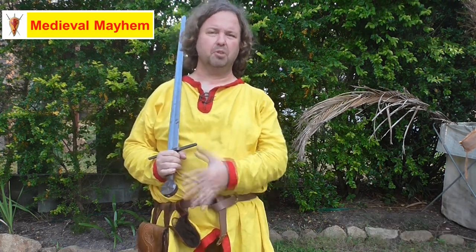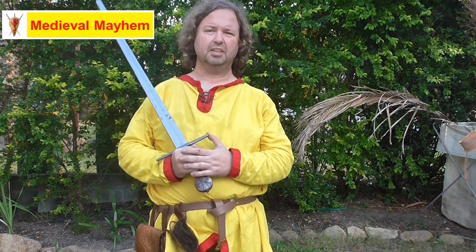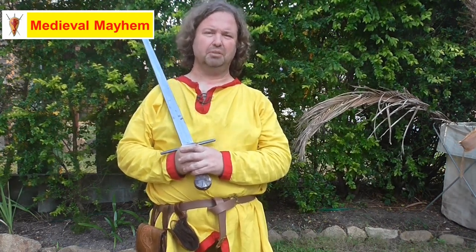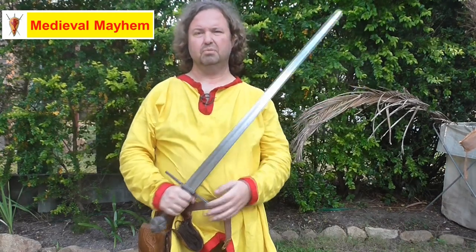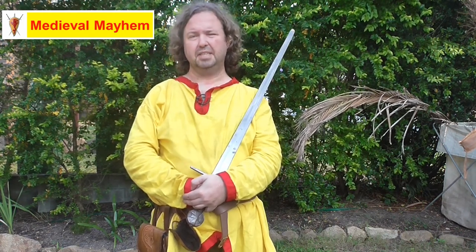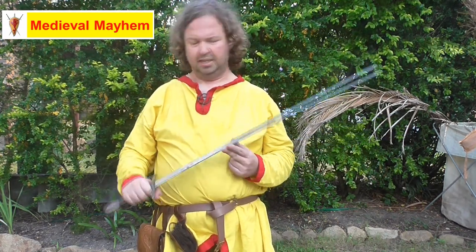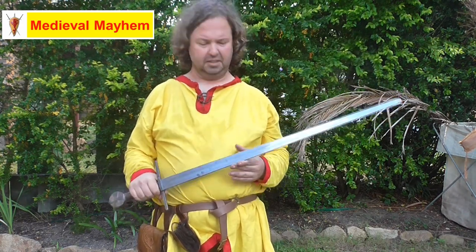I was educating people at the time around the Roman period and into the Middle Ages, and I actually found I had bought some really good swords, particularly the gladiuses and the spathers. But I came to realize that a number of the swords I had bought in this type of design were really not that great, and I came to really regret some of those purchases. So I spent probably a year looking around for a really good sword for medieval education and reenactment. I really struggled to find one — I love training with the sword and I looked for something with really good quality manufacturing and materials.